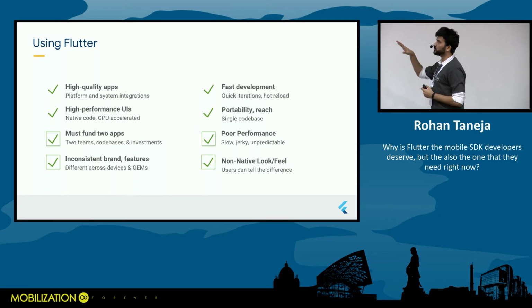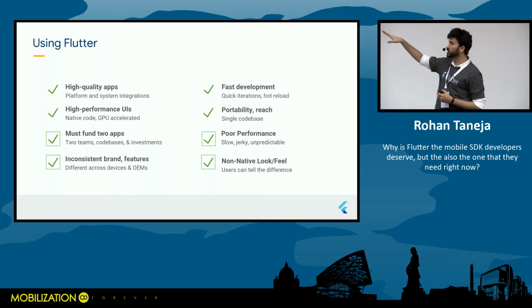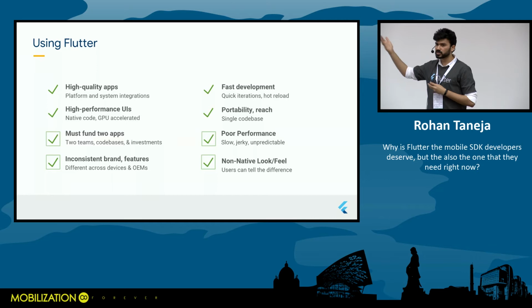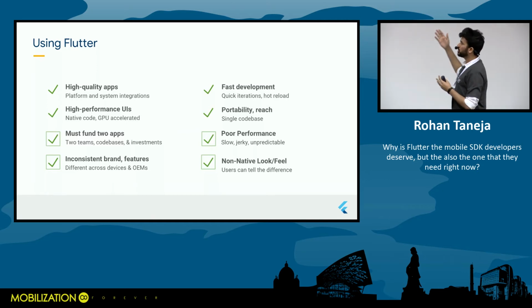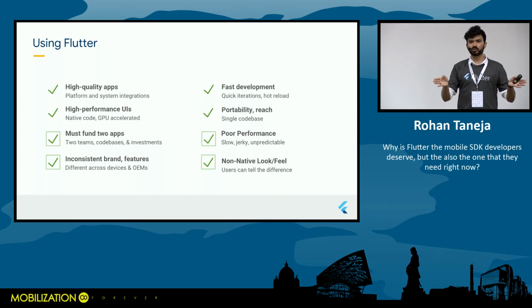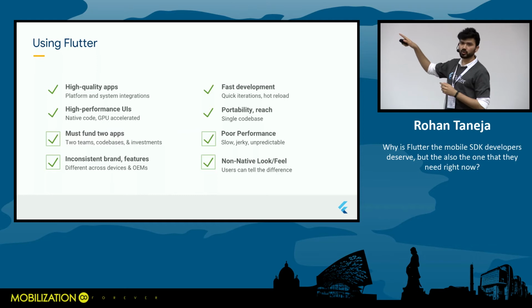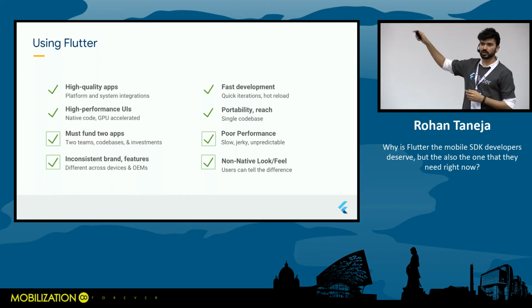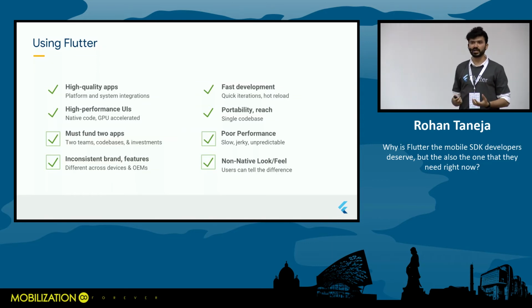So the problems that we had with OEM, Android, and iOS, where you must fund two apps, are no longer there. Use Flutter. You have inconsistent brand and features. There's only one team working on an app that ships to both Android and iOS. You don't have that problem anymore. But this is fixed by cross-platform as well. But Flutter fixed the cross-platform issues as well. There's no poor performance anymore, and it has that same native look and feel.